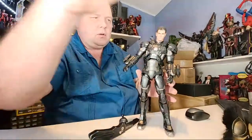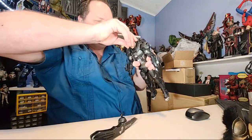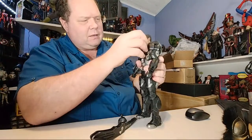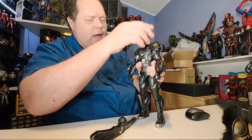Oh man, there's just not enough post up inside that neck hole. I mean, I'll never pose him like this. He will not be posed at all with this. Come on, the helmet's the whole story. But there he is. It looks great, man. I mean, it really looks good.